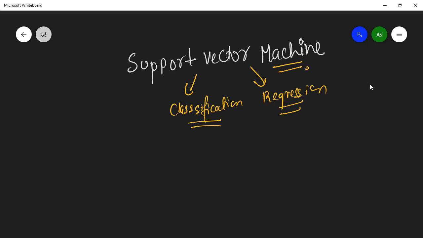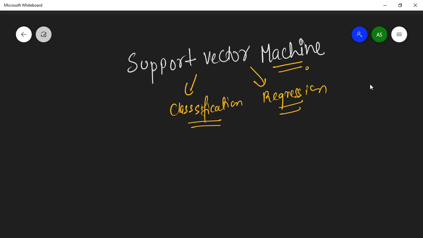So we'll start with the introduction of support vector machine, then we'll go further into what SVM does, and then we'll talk about linear, hard margin, then we will go further into nonlinear classification, and then we'll talk about empirical risk minimization, and then a semi-supervised constructive SVM, and then we will talk about SVR, which is support vector regression. And in the next section we will do one project, which is a stock price prediction project.